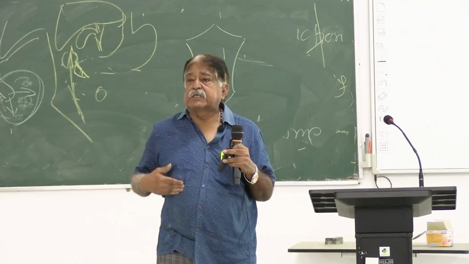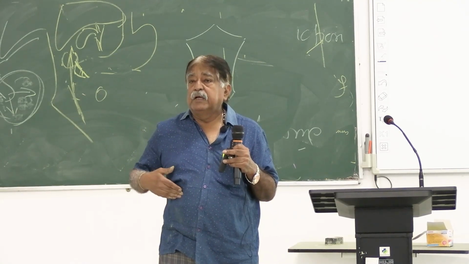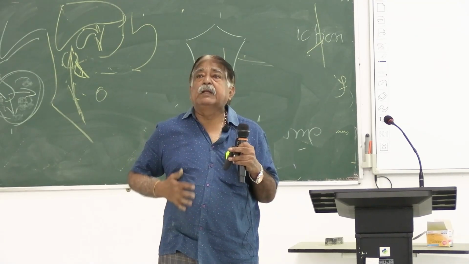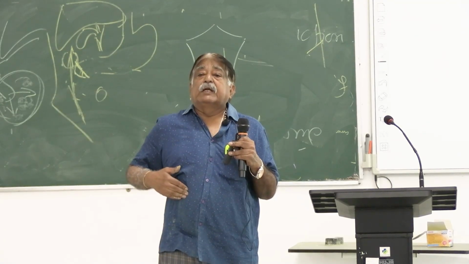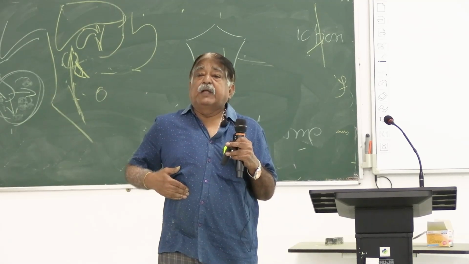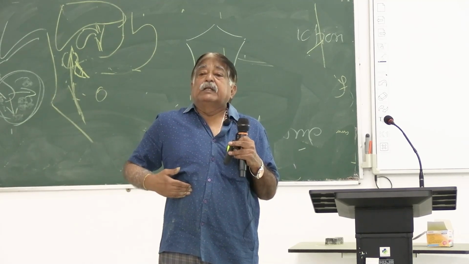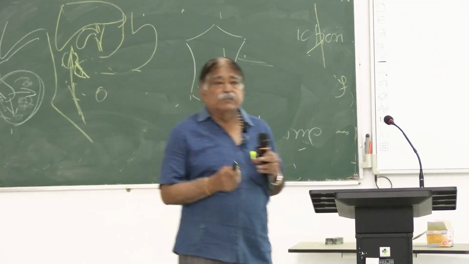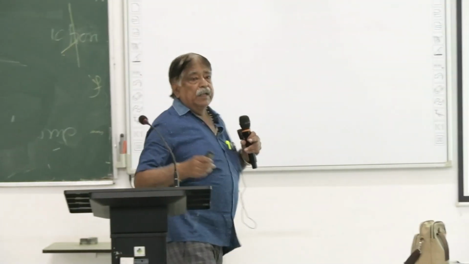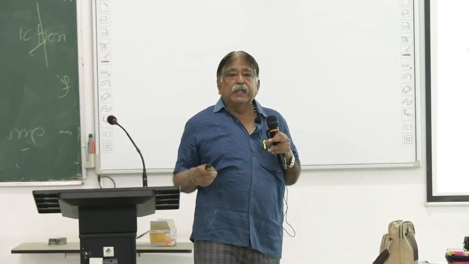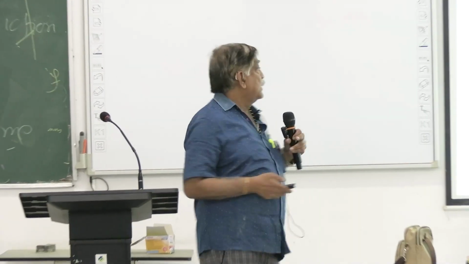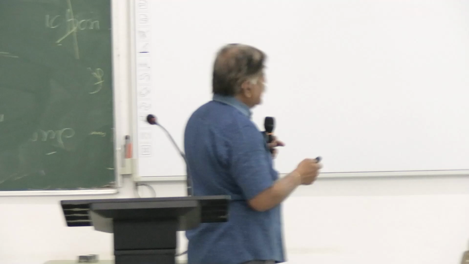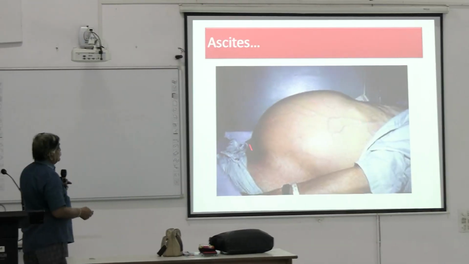Or having cholecystitis, Murphy's sign. Then you, lying down, you take a deep breath, ask the patient to take a deep breath and put your finger. Then you say, ouch. So that's Murphy's sign. So clinically, we used to diagnose that it is cholecystitis. Okay, next. Now, ascites. Now, see the huge ascites.